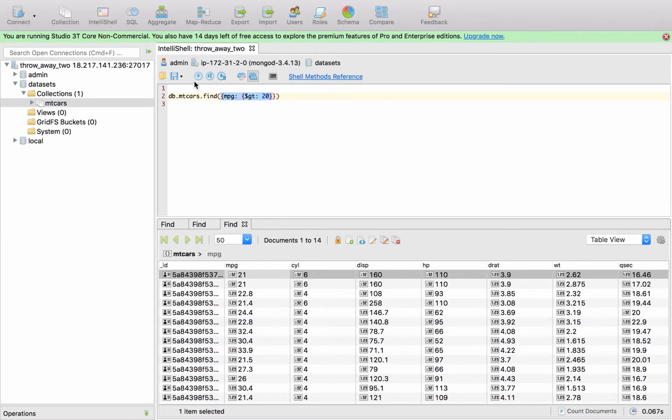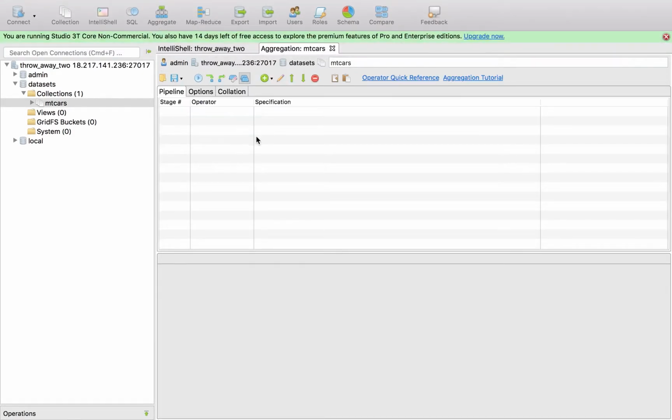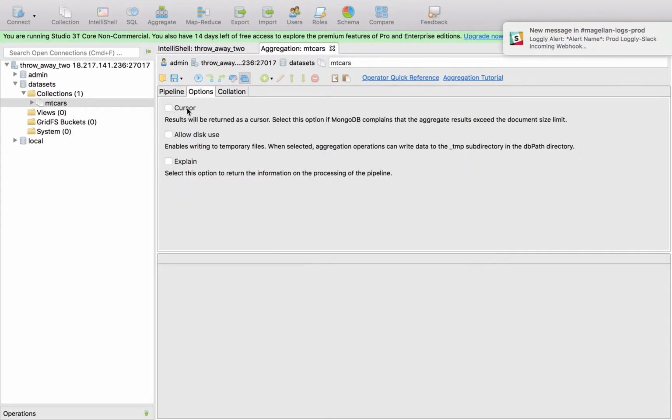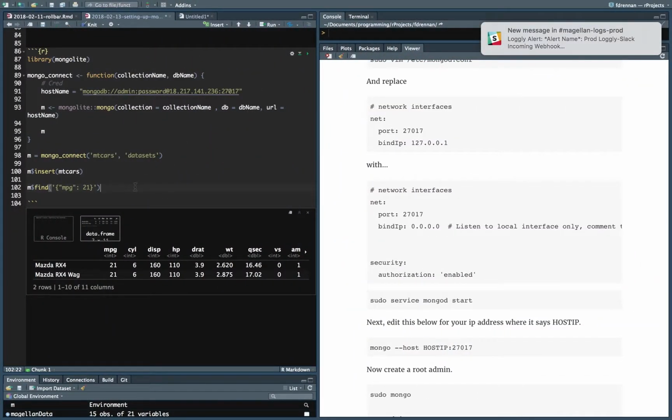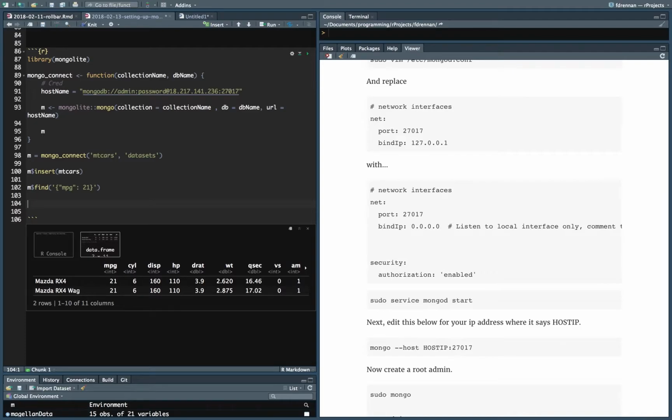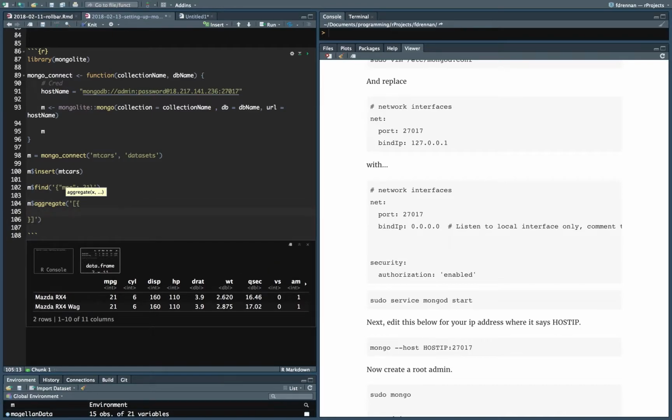This can get super complicated. There's actually an aggregation helper to kind of help you do aggregations, because you could do deep stuff like group bys and aggregations and MapReduce and all that kind of stuff with MongoDB. The syntax for aggregations, I might not be able to do this right away because I'm not very good at the aggregations. It needs to be in brackets, and then we're going to have some curly brackets. And then, let's just try to do the same thing.